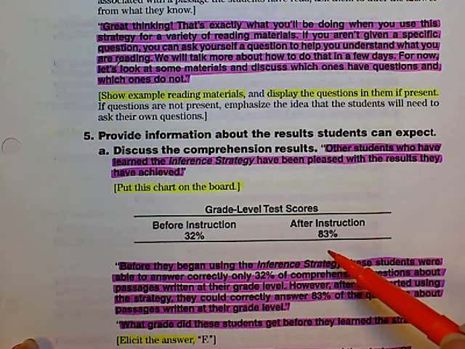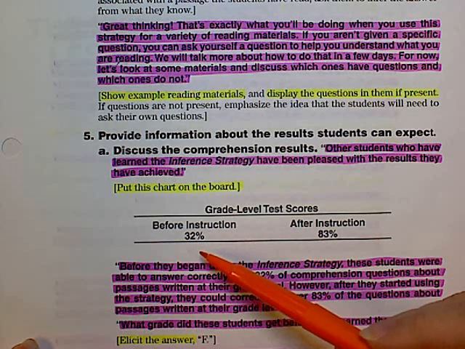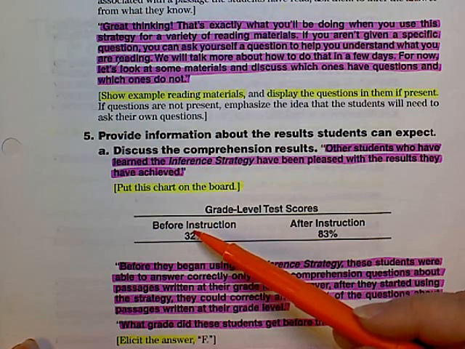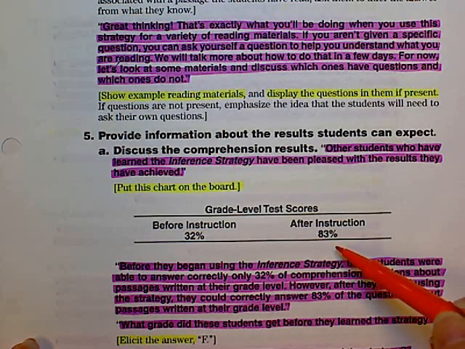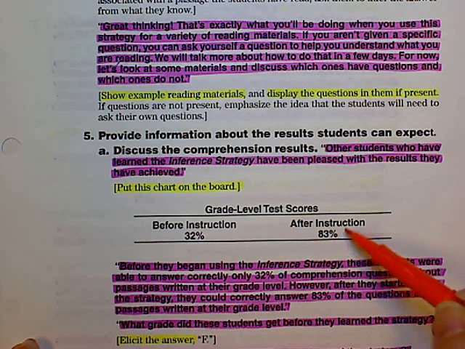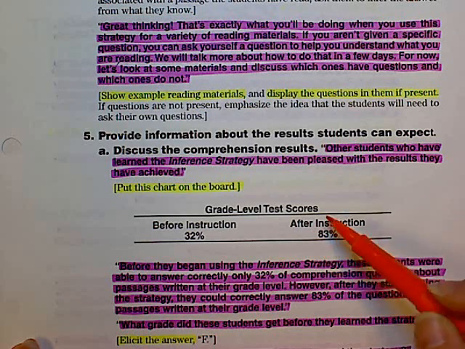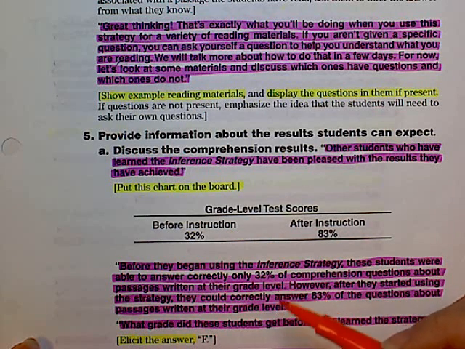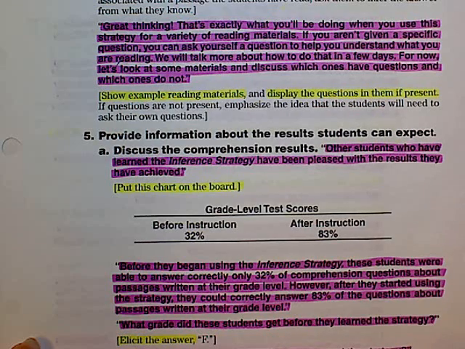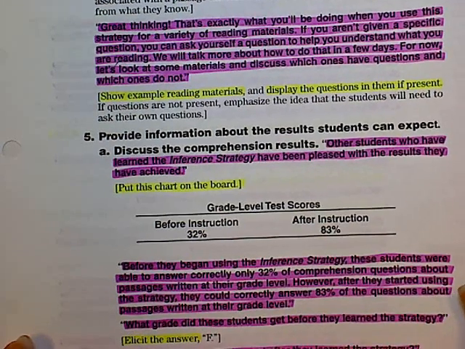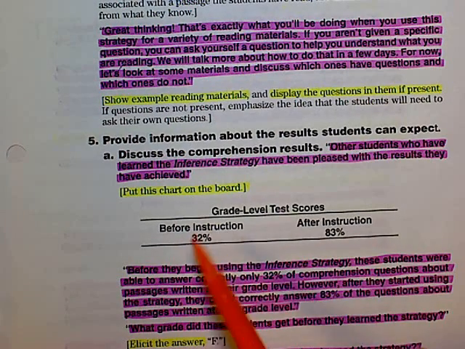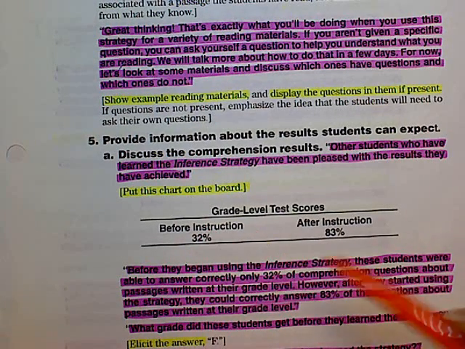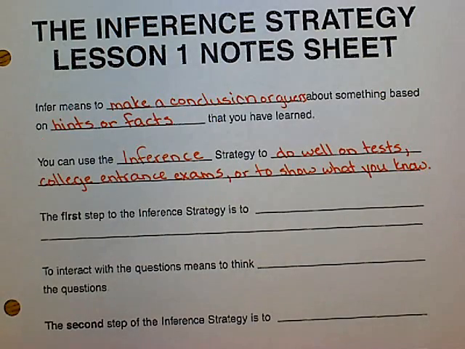So what does it tell you about the grades that they were earning before? Well, they were earning Fs before they started using the inference strategy. Now that they started using it, they're not perfect, but they're earning a B. A B is a passing grade, and F is not. In addition, before they learned the strategy, they earned reading test scores at about the 3rd grade level, which is below what you guys are. And after they learned to use the strategy, on average they earned a reading test score at the 6th grade level.